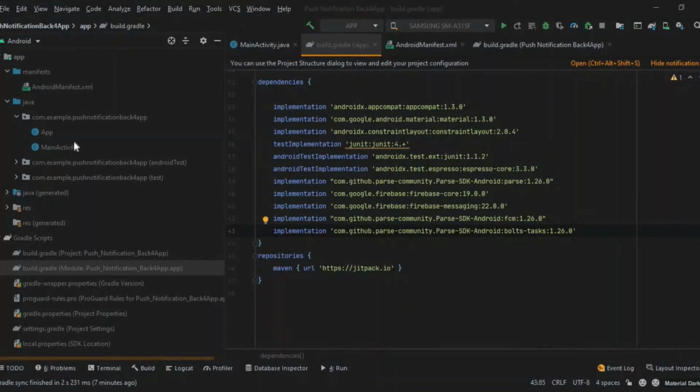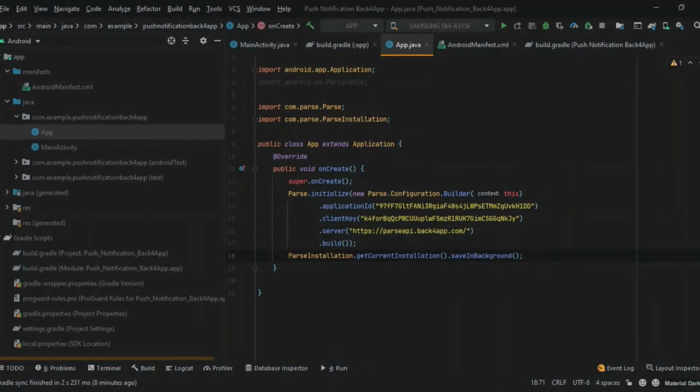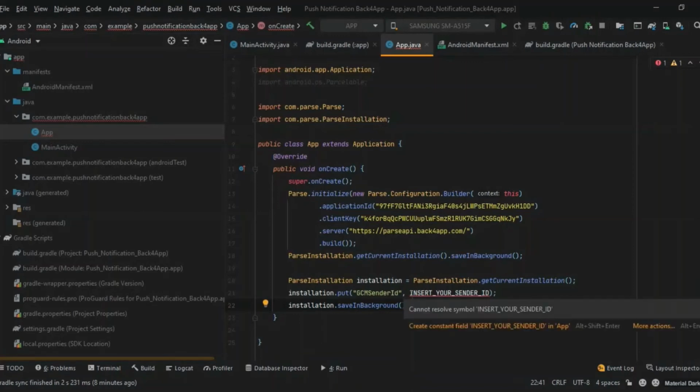Now let's go to the app class in which we have initialized our Parse SDK. Here we write this code: parse installation equals to parse installation dot get current installation. Then I put my GCM sender ID, which I will get from my Firebase account.